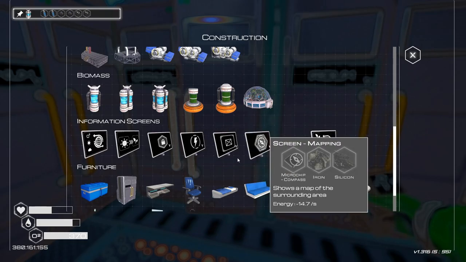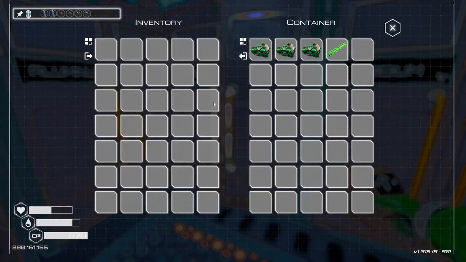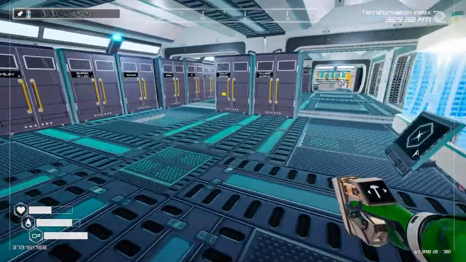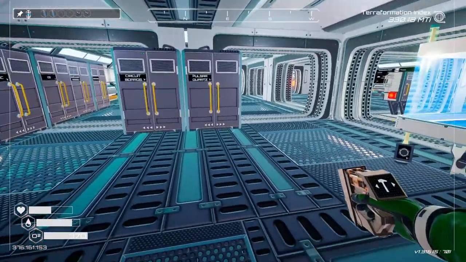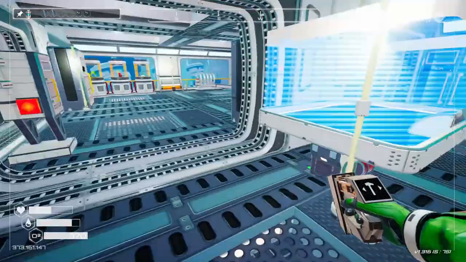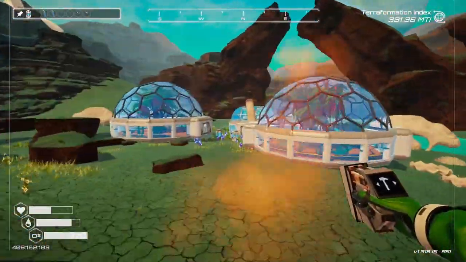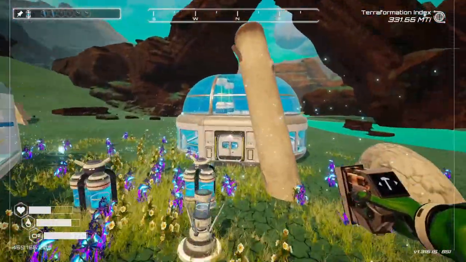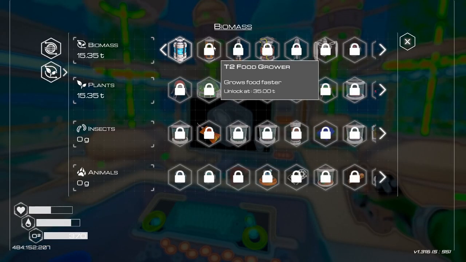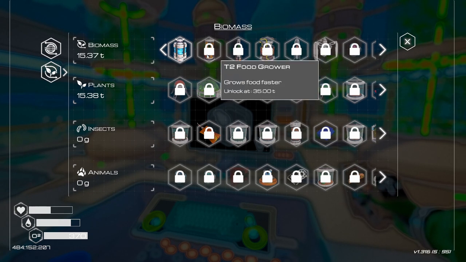Can I put one of those with one rod? Because, oh no, I need three of them. Forget I said anything. Uranium. We could use that. Uranium. Let me see, because I forgot what exactly we're gonna unlock next year. Tier 2 food grower still has a ways to go.